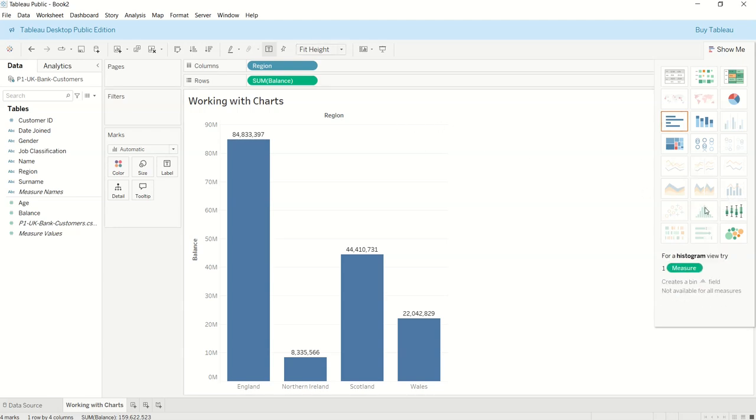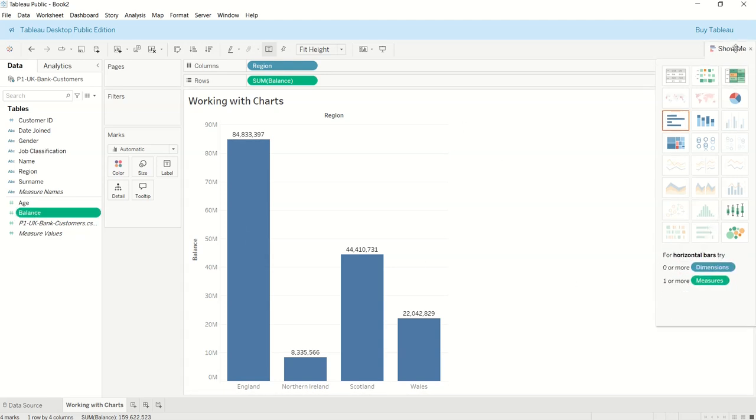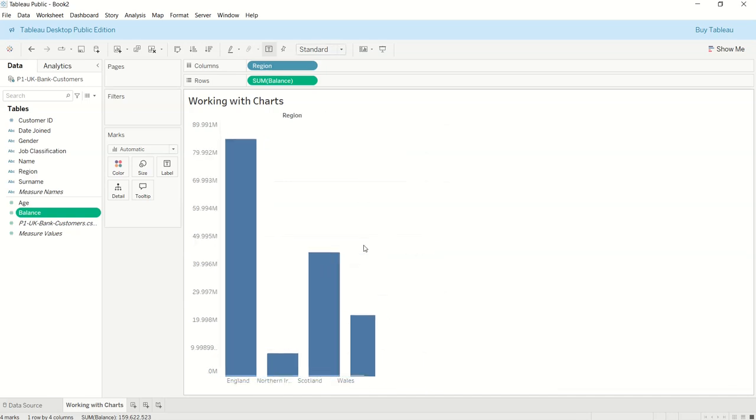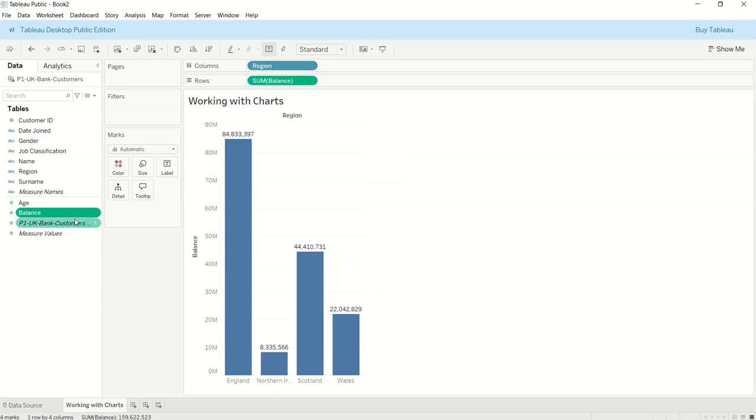So if you want a bin, it says just one measure and you bin. So I just click on balance. Now I click on balance, but it's not showing me bin. Standard. It's too wide. Okay, all right, this is better.